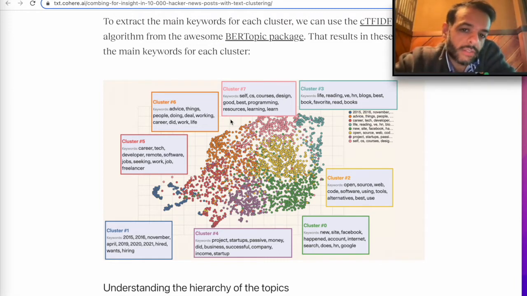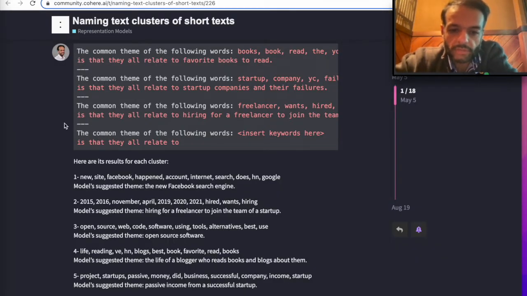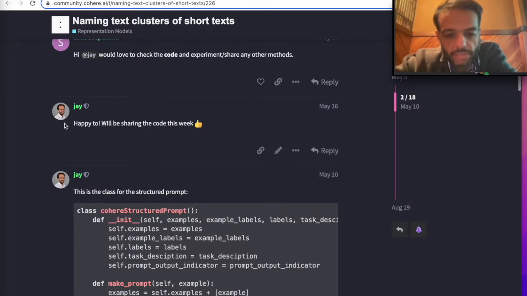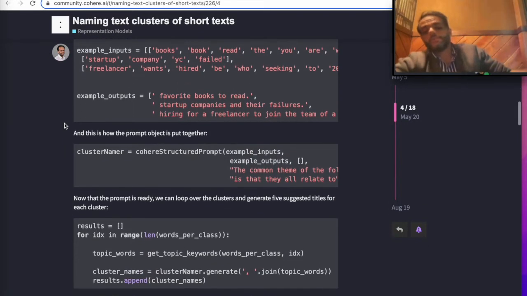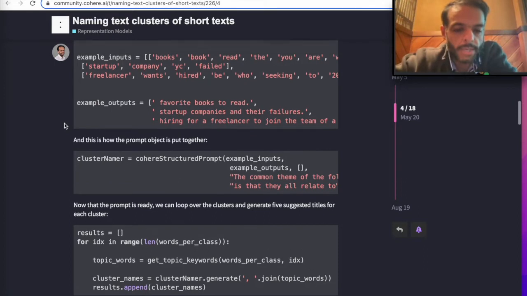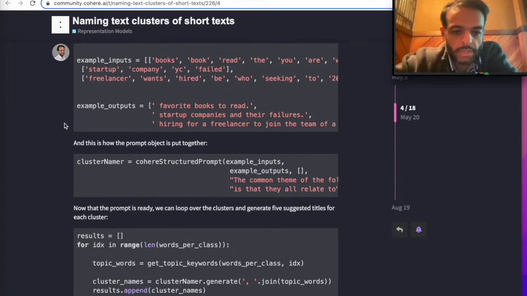So one thing that we tried is to say, okay, maybe we can generate that name through a generative model that we give the keywords to, and we have it select the name. So this is what a generative prompt looks like. We give it 3 examples, and we name them, and then here we insert whatever cluster that we want, and the model is supposed to generate what it is. And there was a good discussion here, and good feedback from a few people who wrote in.